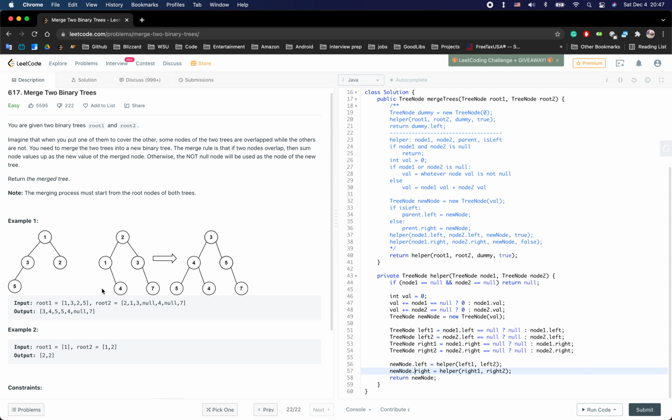We're going to call right; both of them are null, so null will be returned. And then 5 will be a new node that is being returned to the previous node. So 4's left is going to be 5. So this will return 5, and then this will return this one, whatever this one is, so 4, and so on. So hopefully this should work.